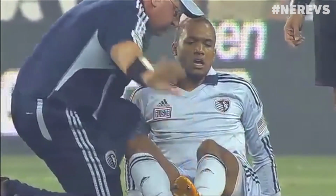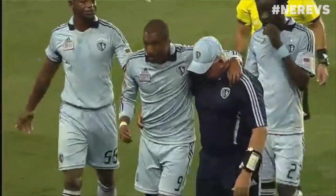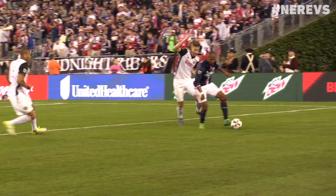Bunbury never viewed the setback as the end, however; it just opened his eyes to a new perspective. You know that this game could be taken away from you just like that. And I think it gave me a little bit more understanding, appreciation for the game, and appreciation for this God-given talent that at any moment you might not be able to play that sport, so you got to make sure that you're giving everything you have to the game, to yourself, to your family, and to the sport.